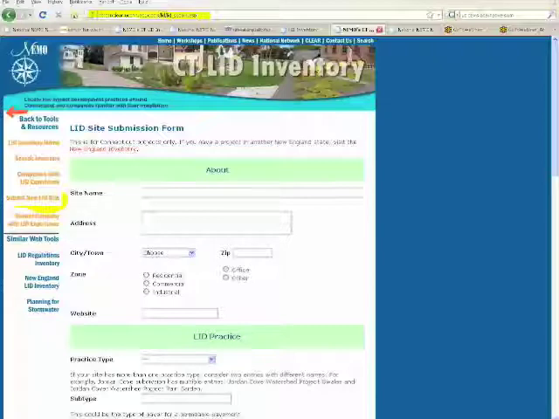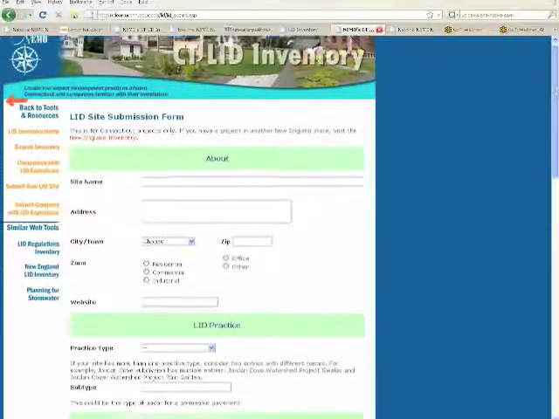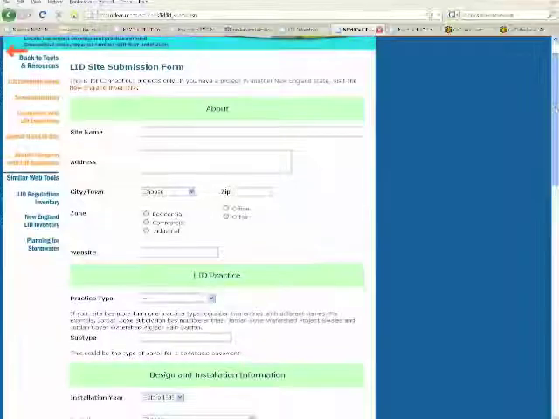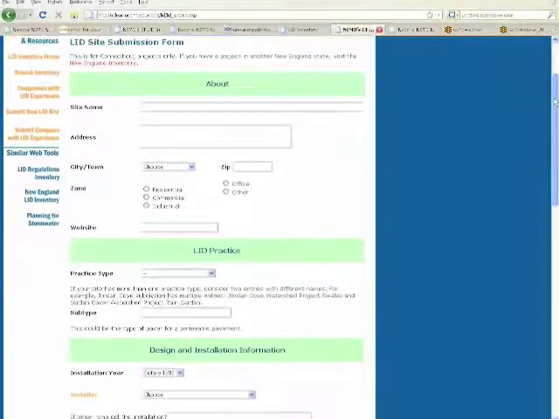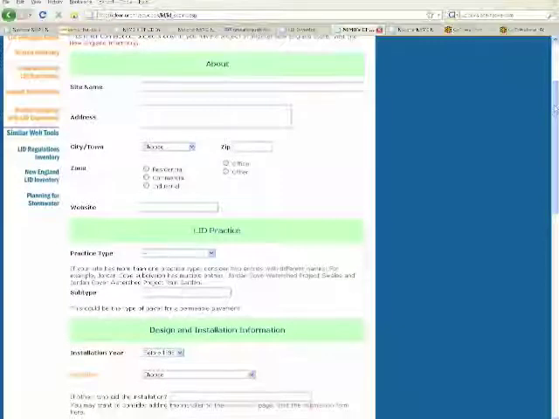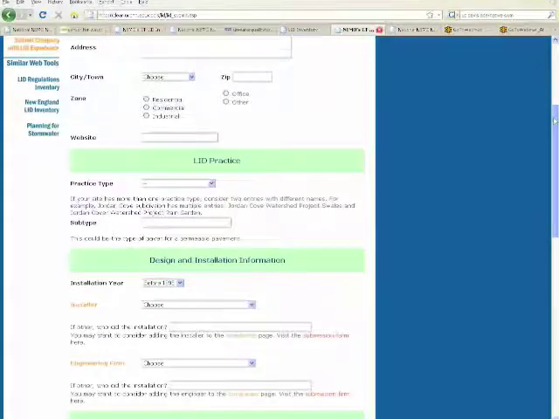And this form is linked to an Access database, and it was designed in the web page editing software program Dreamweaver. And it asks for information that the Connecticut NEMO program was interested in.